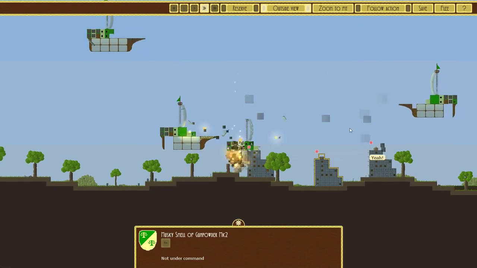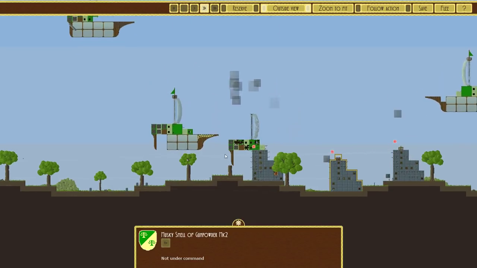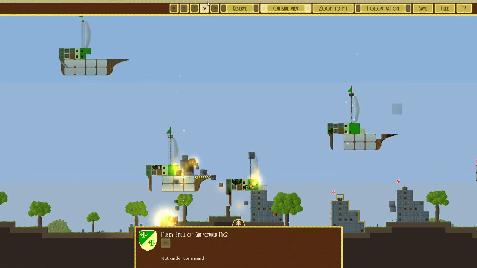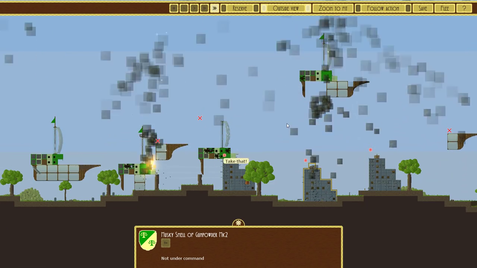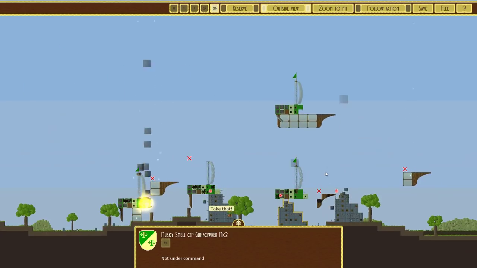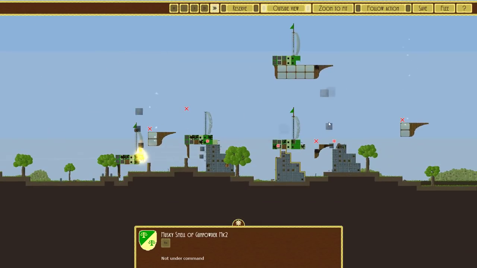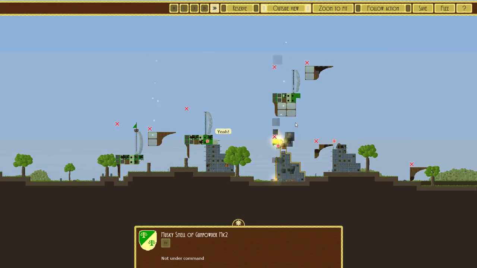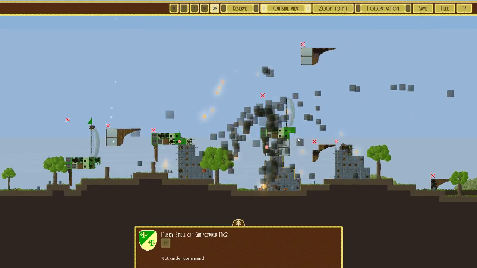Being nice enough to give all my stuff something to shoot at. Yeah, I think we're gonna win. Ouch. I think that can be prevented with struts, but... Hey, just target this thing now. Kill it. Yeah, I think we won. Hooray, this is a huge blow to them. They're not gonna have any of this fleet anymore. I'm probably gonna have to do some repairs, but... Overall, much, much better for me.